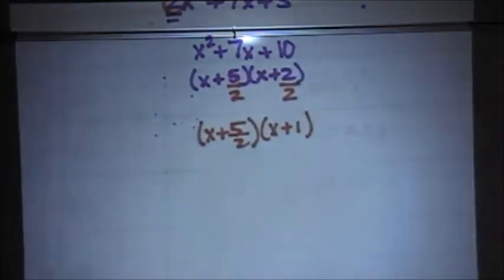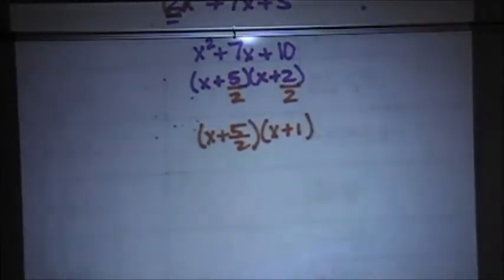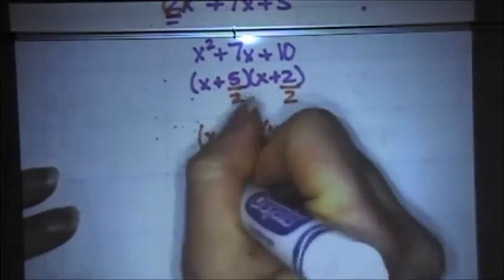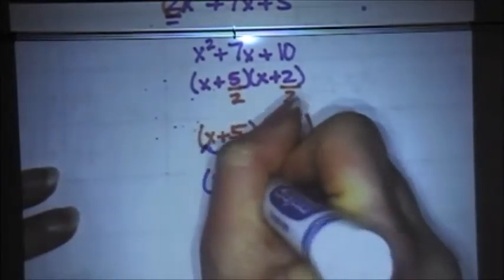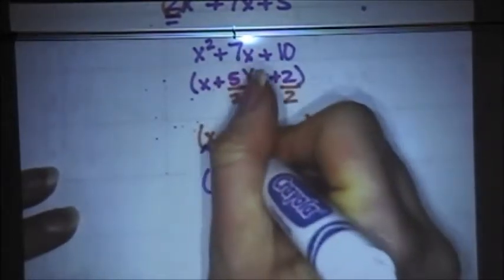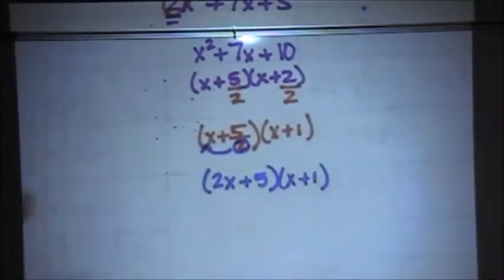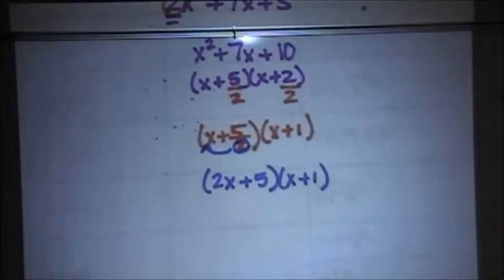And now we do the bottoms up part: we take the bottom and we move it to be a coefficient. So now this factor is going to be 2x plus 5, because we moved the denominator 2 in front. And this one is still x plus 1. Let's do one more bottoms up just to have the practice.